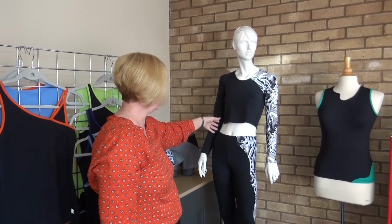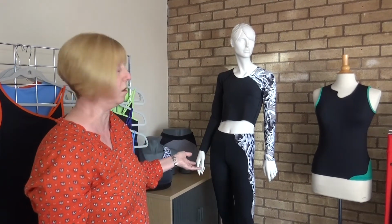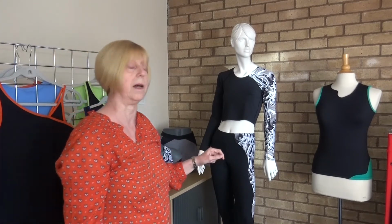This liquid motion looks really stunning and very flattering when you've got it on, but it is still functional and will do any exercise and movement that you require. Don't be fooled that just because you've got the paneling and that look, you can't do lunges, you can't run, you can't jump in it. It will do everything you require. All the materials and all of our styles will do that.